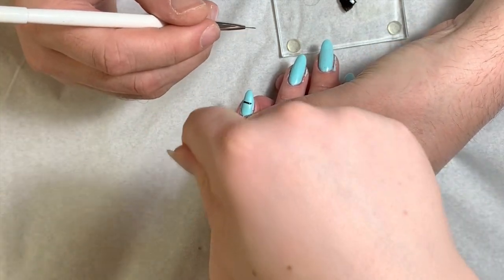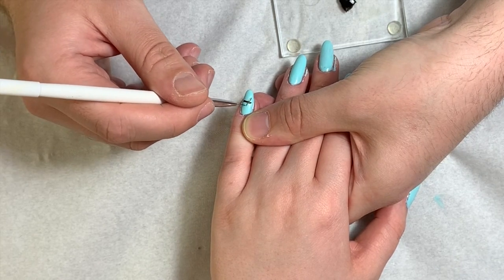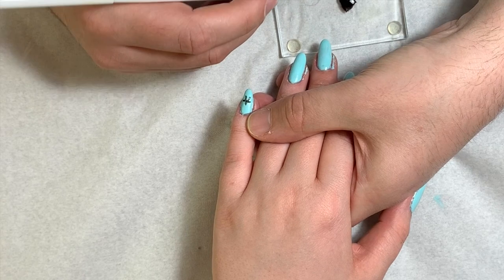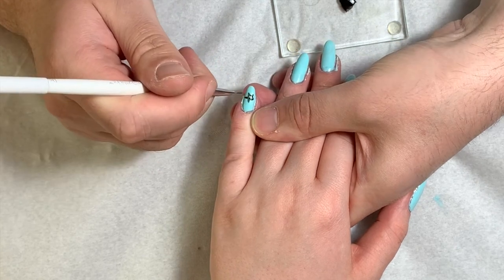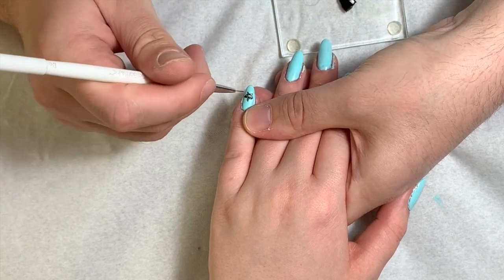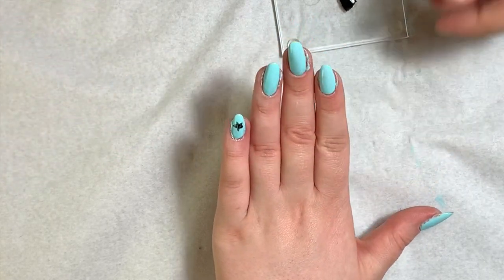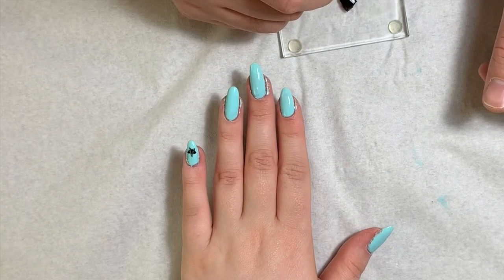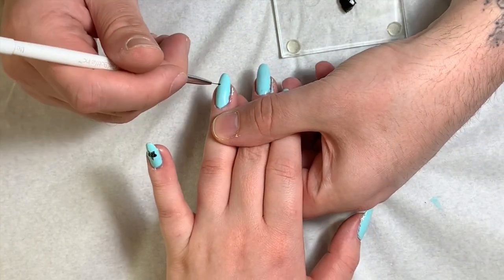Now, instead of trying to go from the bottom up, why don't you go from the top down? There we go. That's better. That's loads better. Now they should gradually get better as you go on. Should.